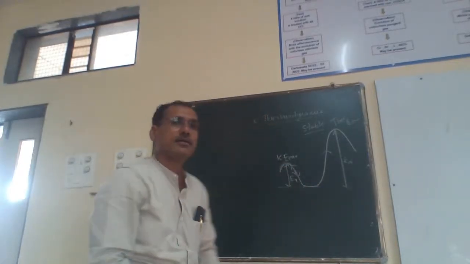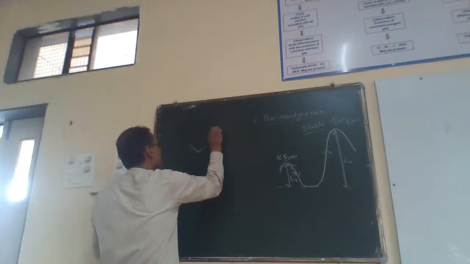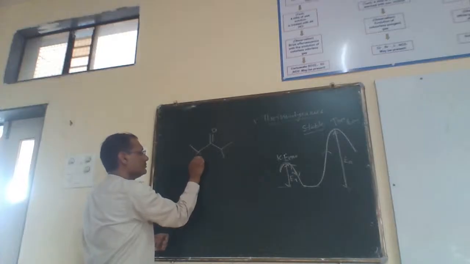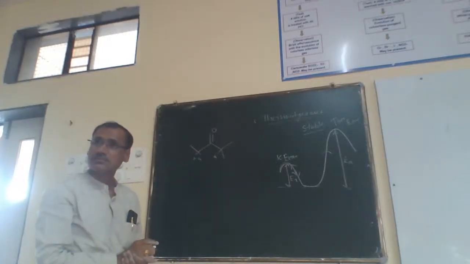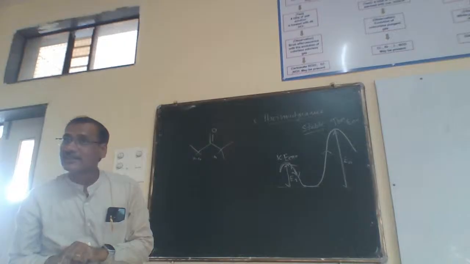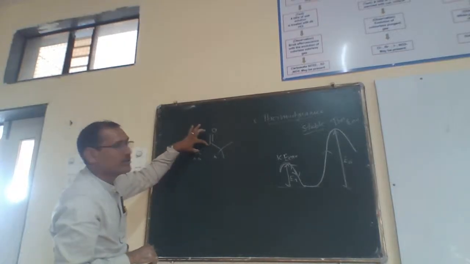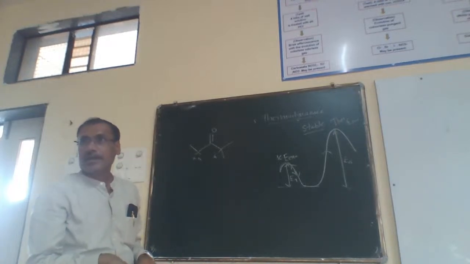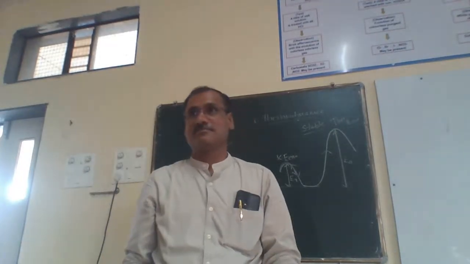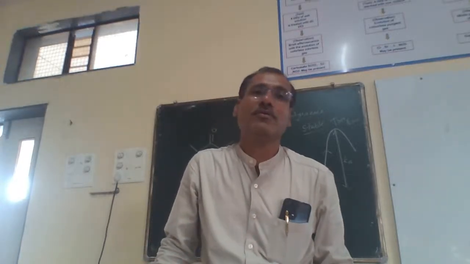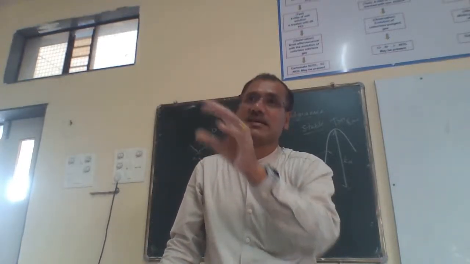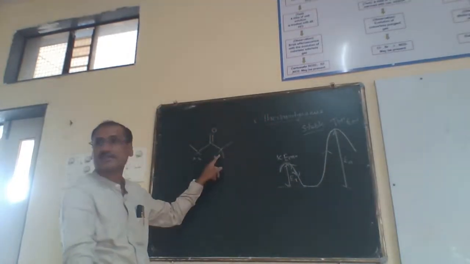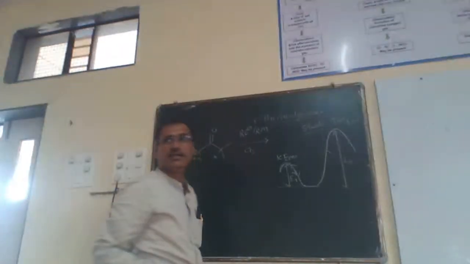Remember that if I have this ketone, here I have 2 alpha hydrogens, so eventually I can get 2 enolates if I treat it with base. Enolate on this side, enolate on this side. If I treat it with an electrophile, and carry out the reaction at low temperature, or use a very strong base and high temperature, what will happen? Where will the enolate formation take place? On this side.